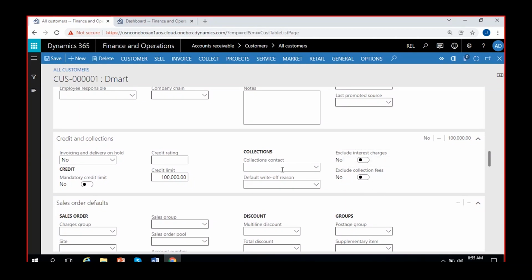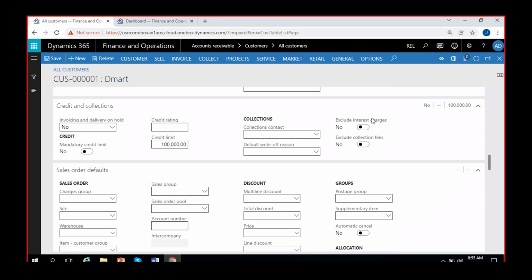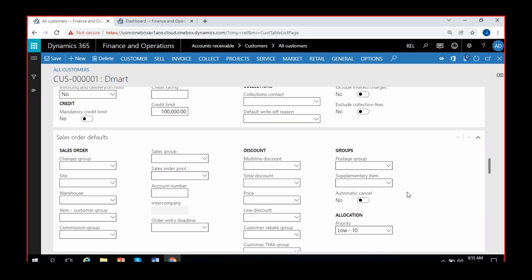For every collection process that you followed, you can collect some collection fees from the customer, and you can also charge interest on the amounts that are pending from the customer for a long time. If he is not paying by the due date, you can start charging interest, and all this setup will be in the credit and collections module. But if you want to exclude the customer from these interest charges and collection fees, you can enable this parameter.